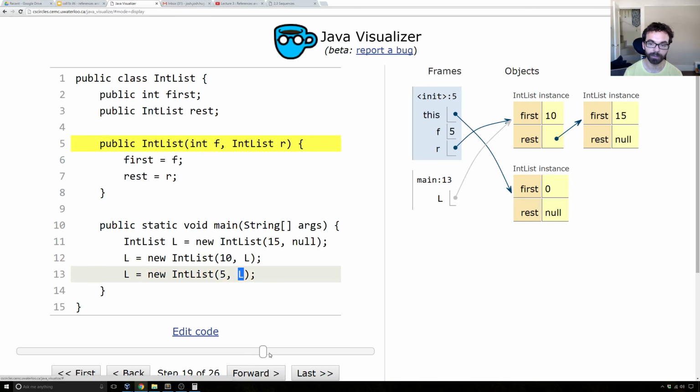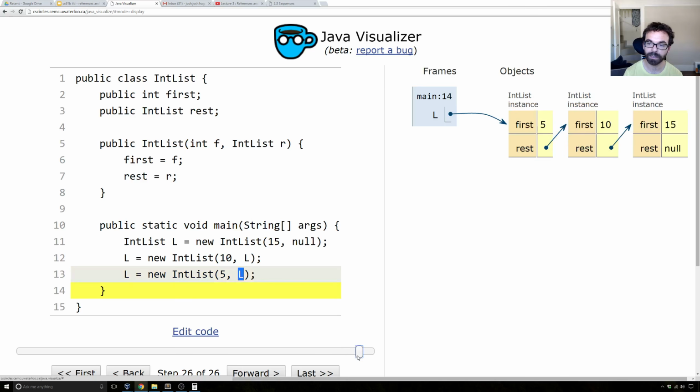In this case, we create a new node. Here's the new list that we're going to point L at. We put the value 5 in, and then we say I want rest to be equal to r. What's r? r is just the address that was passed in the constructor, which is the old list. So at that point, rest points at this IntList instance right here, the old list. Once everything's said and done, we end up with the list 5, 10, 15. There was nothing new there that we hadn't seen in the mystery of the walrus, though it can be a little bit hard to wrap your brain around. And if you didn't quite get it, watch again and try and guess what I'm about to do.